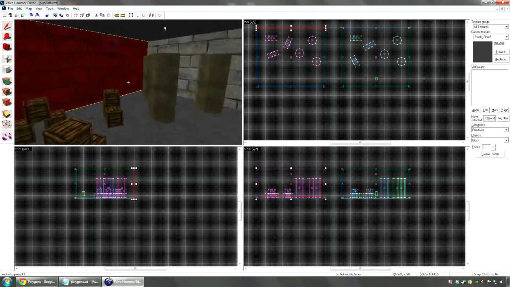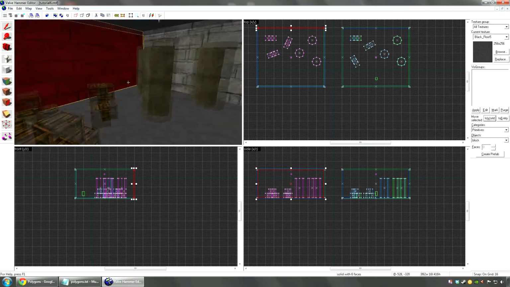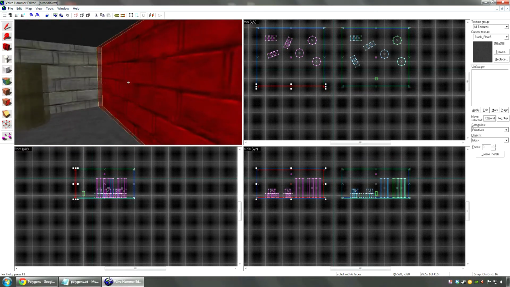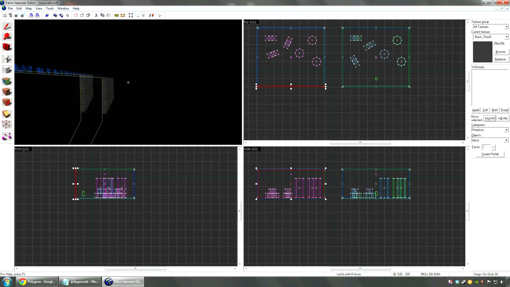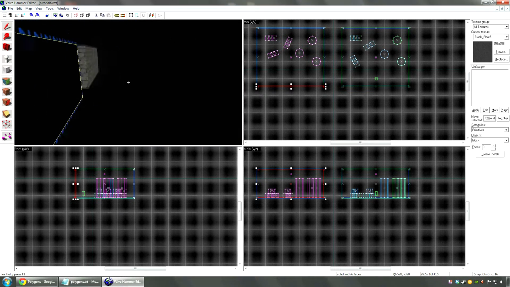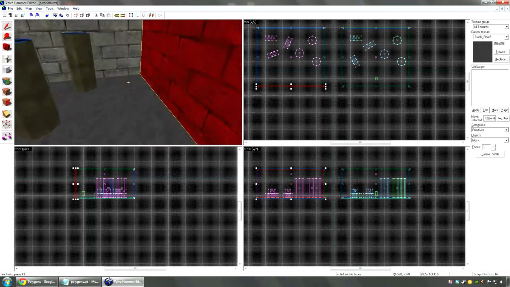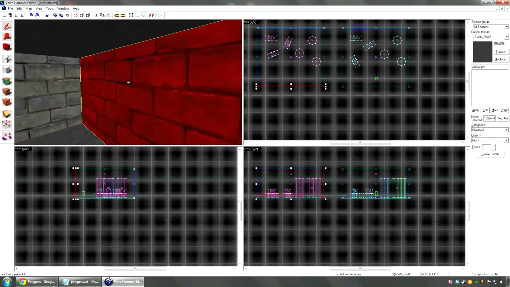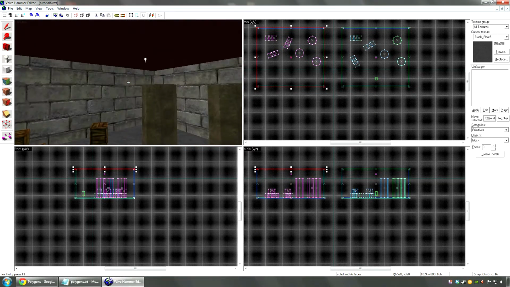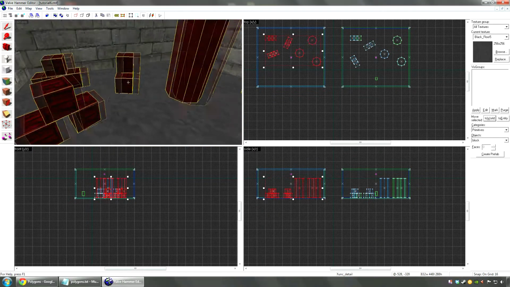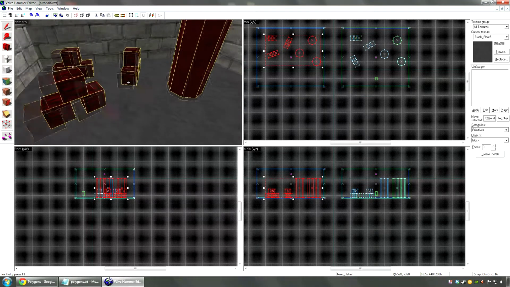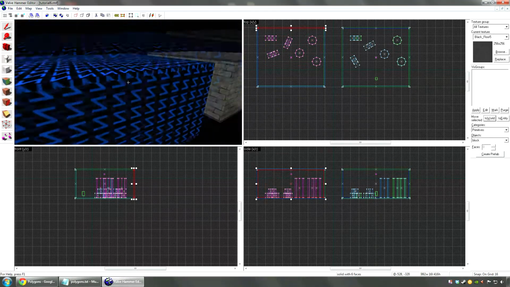But remember that entities cannot seal up maps, so you can't make a wall func detail, for example, if it's touching the void. Or you can't make the floor or the walls or the ceiling func detail if they are sealing the map. But anything inside you can tie into func detail. Now those are the short methods.